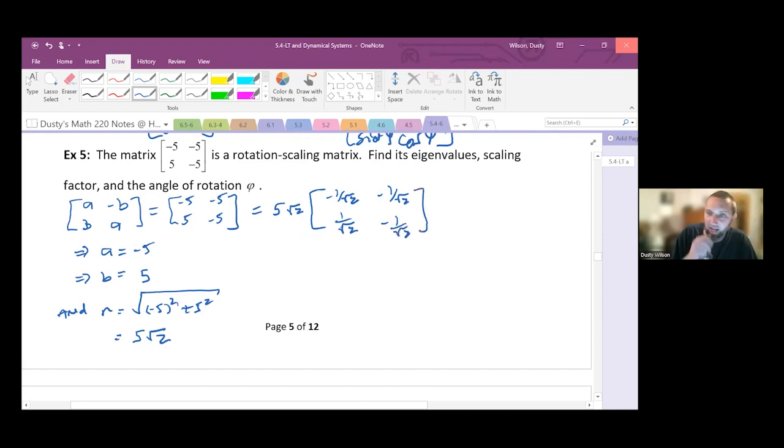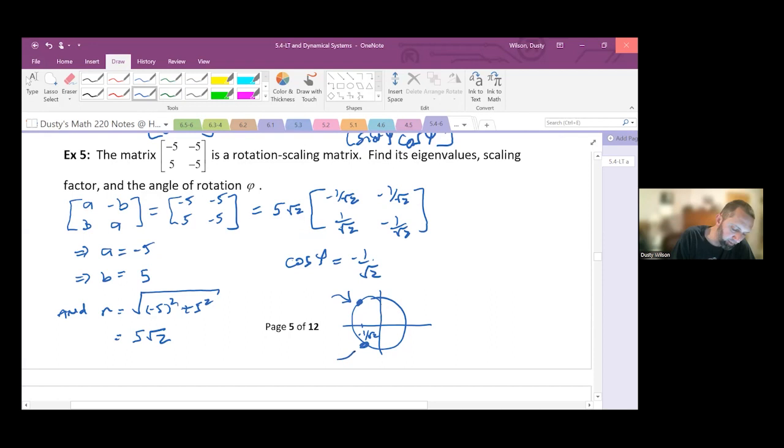So this is telling us that our cosine of phi is equal to -1 over root 2. So if you think about the unit circle, cosine gives you your x coordinates. Let me draw that picture again. So if you think about your little unit circle, cosine gives you your x coordinate. So here's your -1 over root 2, and so our two points would be here and here. These are our possible phis after just looking at cosine.